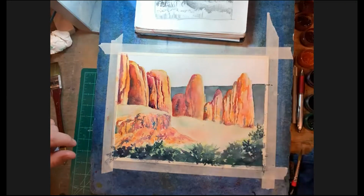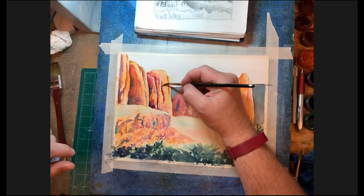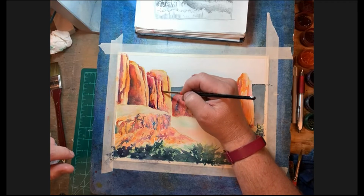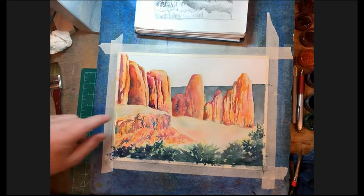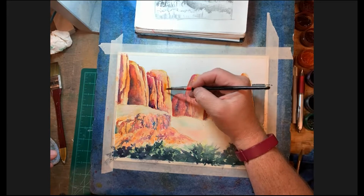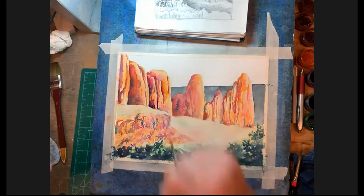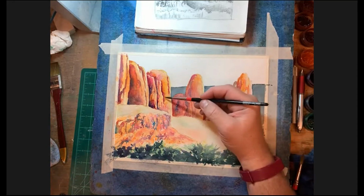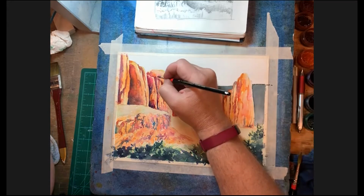So that was quinacridone violet, and then I'm just going to soften it on this side, so I have that one sharp edge. And then I think I'm going to add, just because I want a little bit of bright there, a little bit of permanent yellow orange next to that. And then pick up that edge over here and let that kind of blend in, see what happens. Kind of interesting. We'll see if I like it or don't.